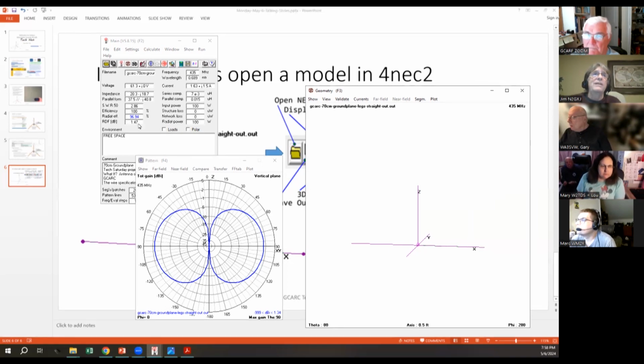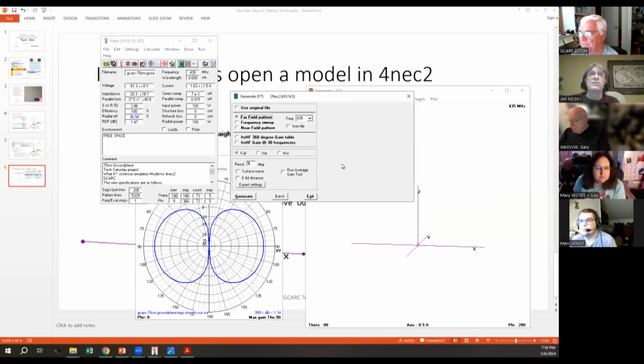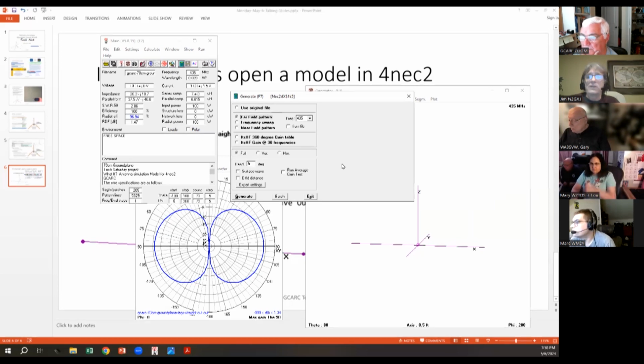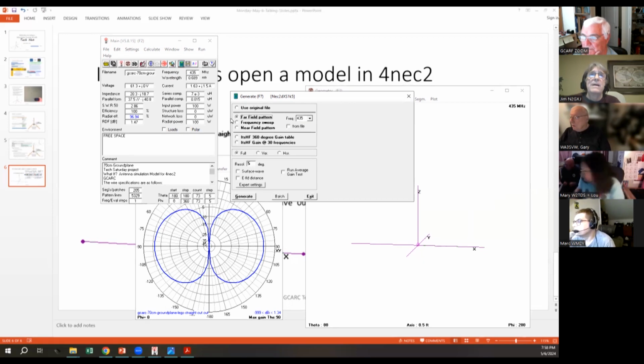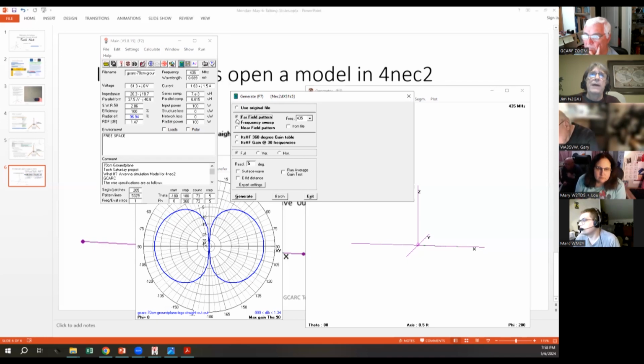Now, you might not have any data in here, but let's go to that calculator. Okay. And when we push the calculator, a new thing will pop up that looks something like this. And hopefully it looks a lot like this. What we'll see in here is a frequency that's pre-populated and an option to push one of these radio buttons, like far field pattern, frequency sweep, near field pattern, full vertical, horizontal, resolutions of 5 degrees, all this kind of stuff. I'd like for us to pick the far field pattern.